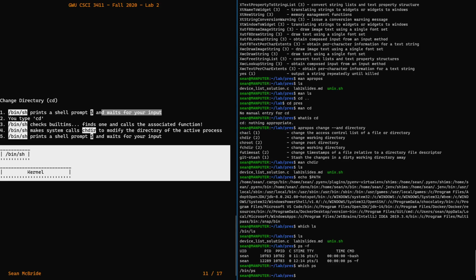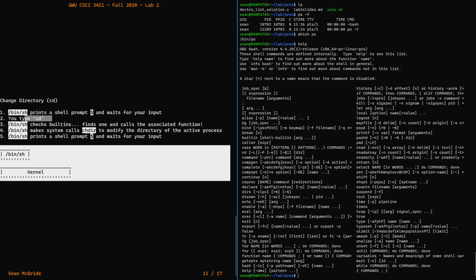If the string matches one of these built-ins, such as cd, instead of searching the path for executables, it just captures that and executes a callable function inside of the shell executable itself. That functionality is built into the shell, so it's called a shell built-in. Shell built-ins are documented a little bit differently. The facility for that is help. If I run help, I can see a list of all the shell built-ins.